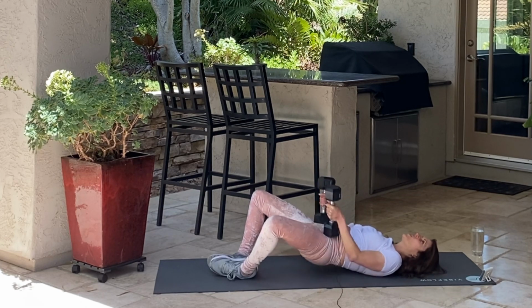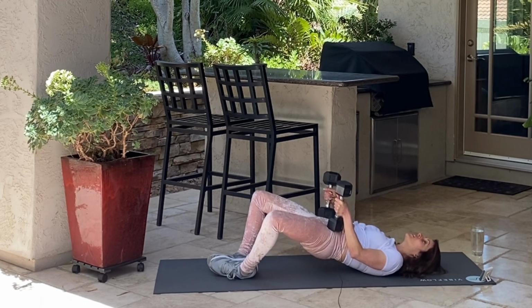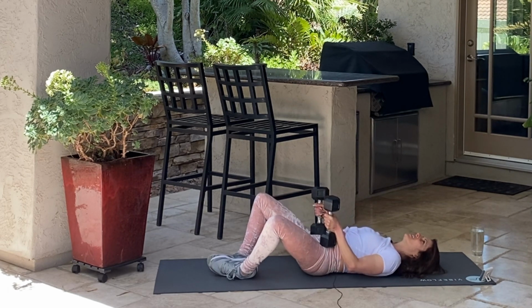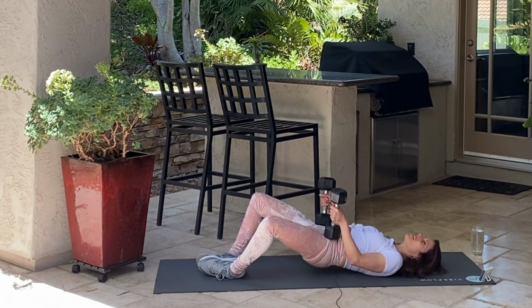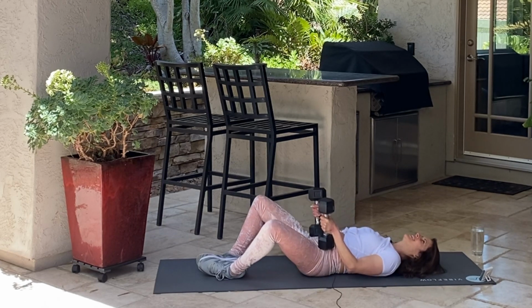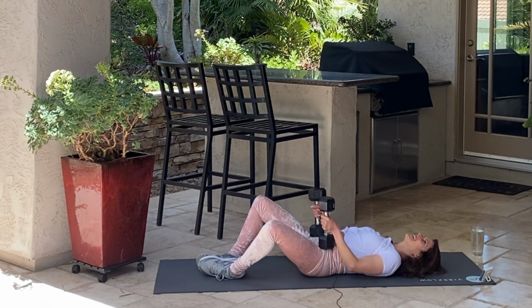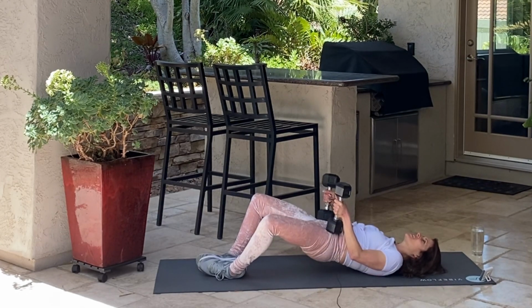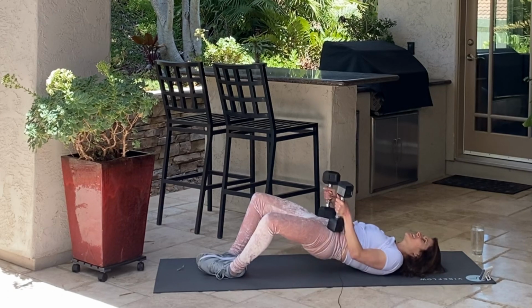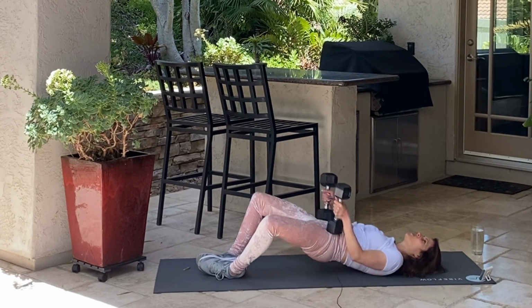All right, let's start. And one, all the way up. Squeeze the booty at the top. Two, and three, your chin is up. Four, five, six. Now, if your feet are uncomfortable, you can move them out, or move them in, or kick those shoes off. I think this is seven, eight, nine. If you want to go a little faster, you can. 10, 11, 12, 13, 14, 15, 16, 17, 18, 19, and 20, and down.